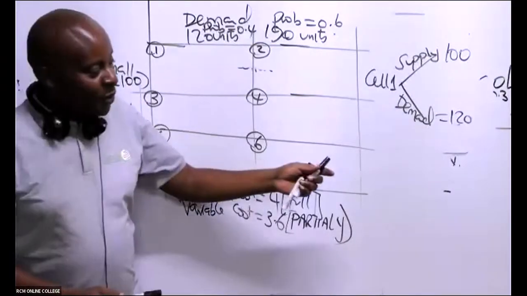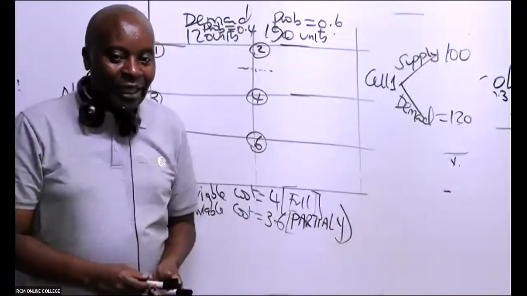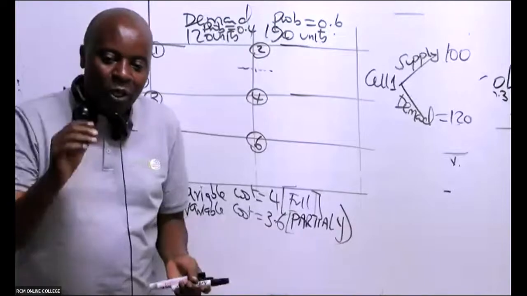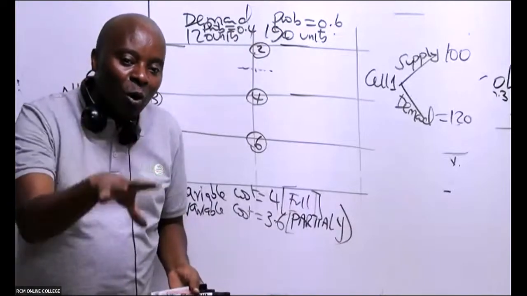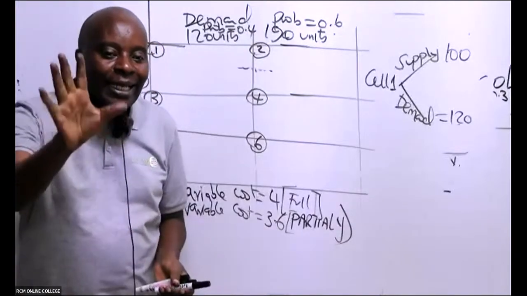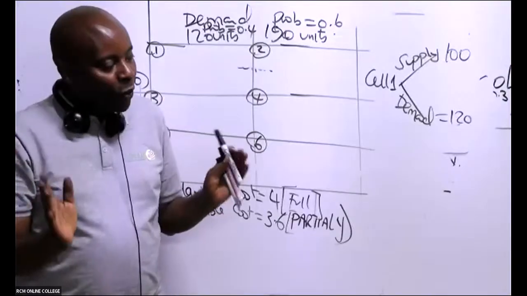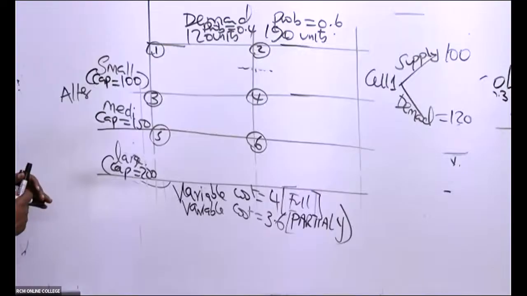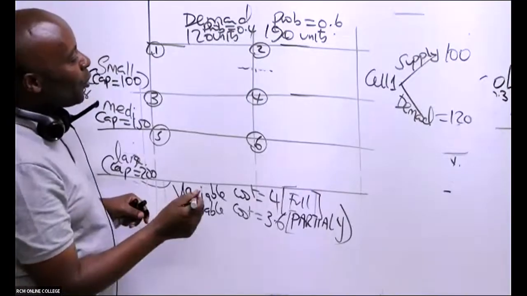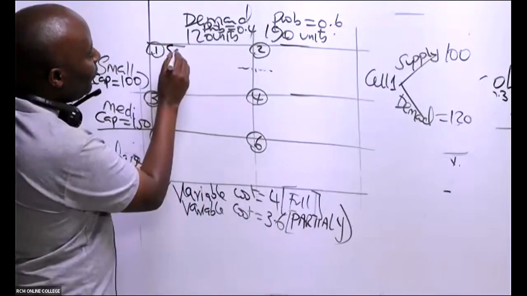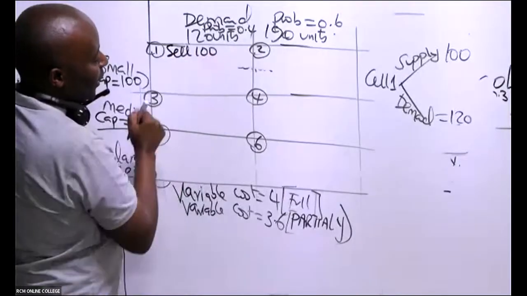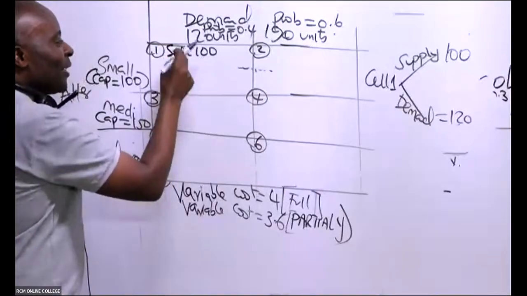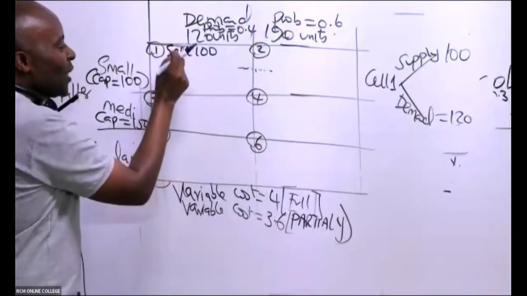Do we sell 120? If you tell me sell 120, it means we are thieves, because we shall be selling what we don't have. You shall always compare supply and demand, and the lower one will be the effective sales. The lower one, always. So, ladies and gentlemen, what does this mean? It means that in this case we are going to sell 100, isn't it? For this cell number 1. Then are you able to give me the profit amount which I'm going to realize?